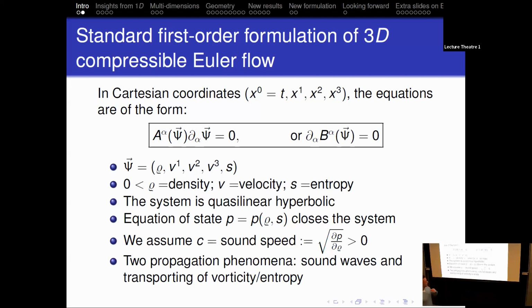Okay, now there are two kinds of propagation phenomena in fluid flow. There are sound waves and the transporting of vorticity and entropy. And you cannot easily see these phenomena from the way the equations are usually written. So later in the talk, I'll show you a different way of writing the equations, which goes back to my work with Jonathan. And in that way of writing things, those two phenomena become very explicit. And there are some very interesting structures in the equations that are important for what we do.